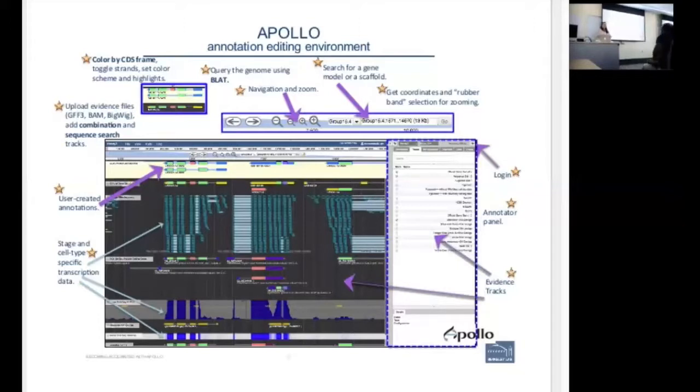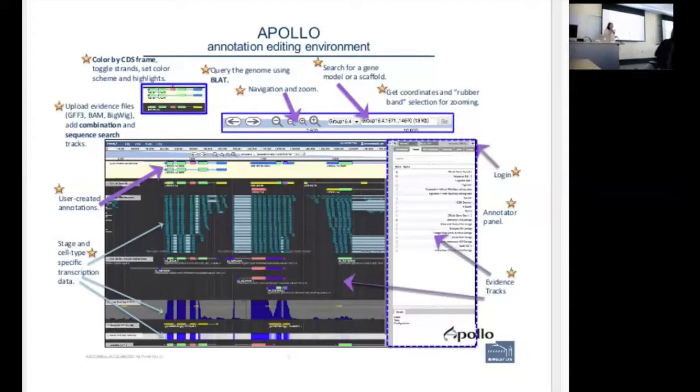Does that answer your question? Yeah. Just like in any other type of navigator, you have some tools to help you get oriented. You can zoom in and zoom out. You also have the coordinates, which will become important so that when you're looking at a region and you go for lunch and you come back and if you close your browser, you can just go back to the same place, although Apollo will remember the last place that you were in. And you can also use these arrows to move, but you can also use the arrows on your keyboard or use drag, which is the biggest part because you don't have to wait for reloading.